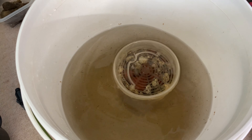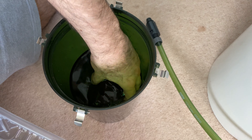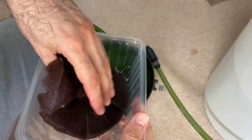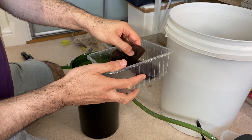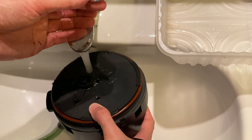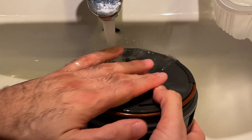On the bottom of the filter I have another layer of sponge — a medium coarse sponge. It didn't come with Eheim; I made it myself because there is a space under the tray, so there's an opportunity to put something in there. Next, we're going to clean the head. It's not too dirty because I cleaned it relatively recently.